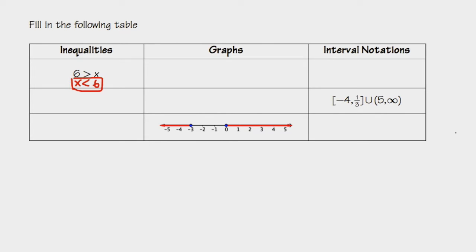Let me put this in blue for you guys. So let's draw a number line, and let me indicate, here's my 0, and then I care about 6, so let me do it right here. This is less than, so I'm not going to include the 6. Let me put an open circle, and because this is x is less than, I'm going to shade it to the left like this, from 6 and to the left.